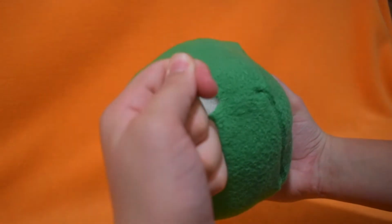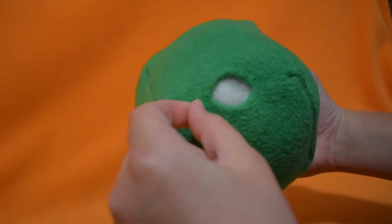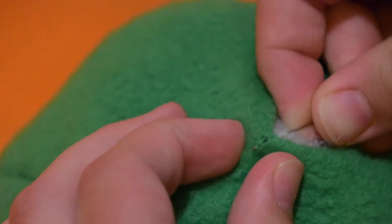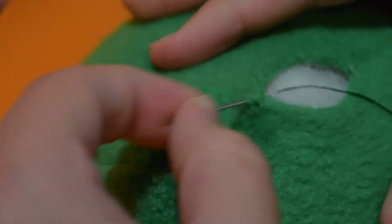Next, grab your needle, thread, and knot it. This is a super simple, easy stitch. It's called a ladder stitch. And now I'm going to show you how to do it. First, hide the knot.